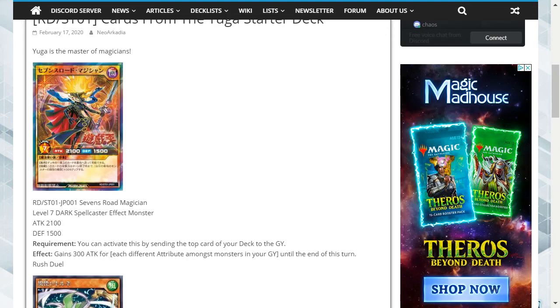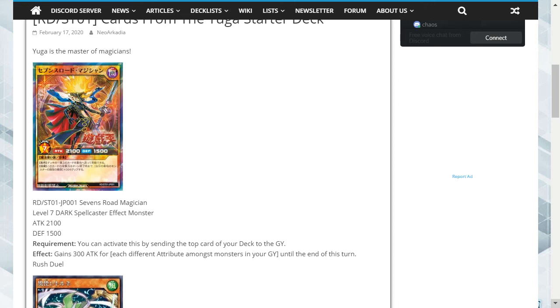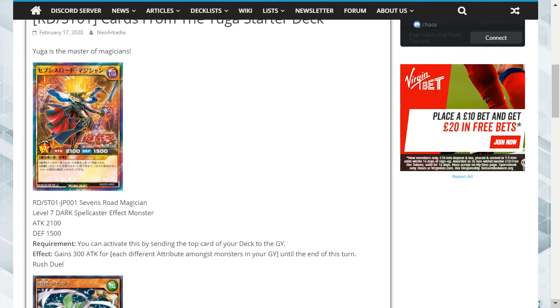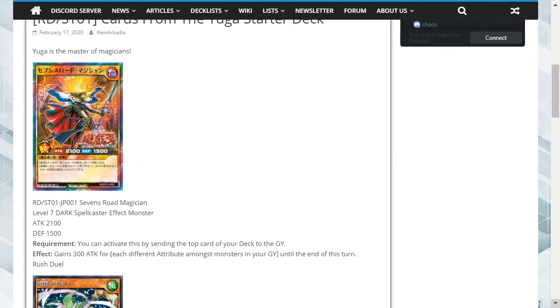We also have the main character's main monster at the moment. It's called Seven Roads Magician. This is a level 7 Dark Spellcaster effect monster with 2100 attack and 1500 defense. Its requirement is you activate this by sending the top card of your deck to the graveyard, and then its effect is you gain 300 attack for each different attribute amongst monsters in your graveyard until the end of this turn. This effect is quite similar to one of the Elemental Lord cards. I think it's Palace of the Elemental Lords, but that provides you with a consistent bonus. Potentially you could get this card up to 3900 attack if you manage to get one of every attribute.